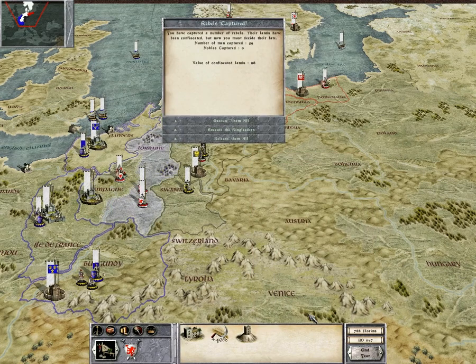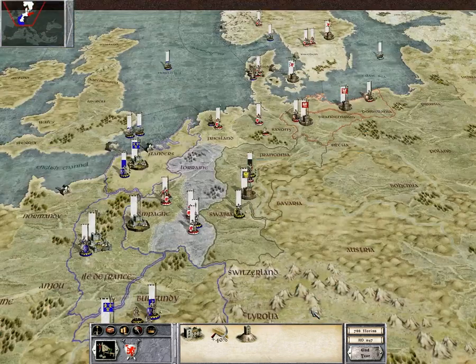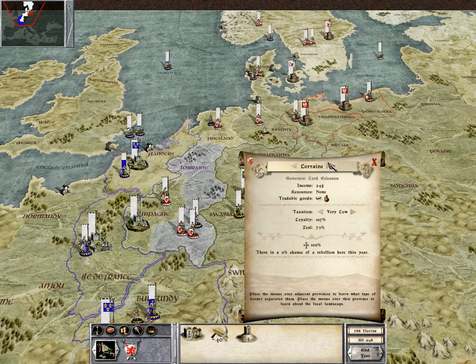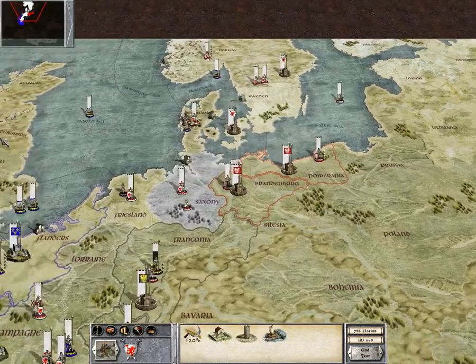Okay, a nasty battle. So there was a 10% chance of a rebellion there. I was hoping that would not happen, but it did happen. And so, ouch, these troops are strong. I might have to send more troops to defend. Let's just take a quick look at the rebellions. Still nothing too interesting.